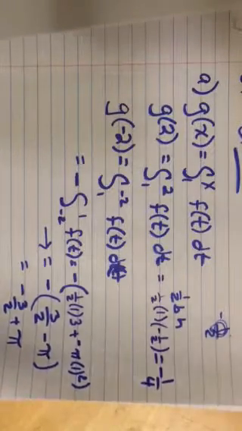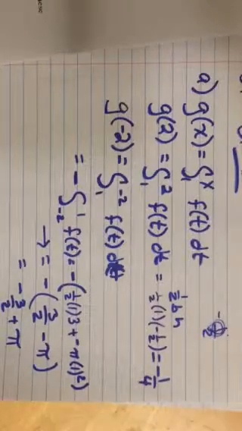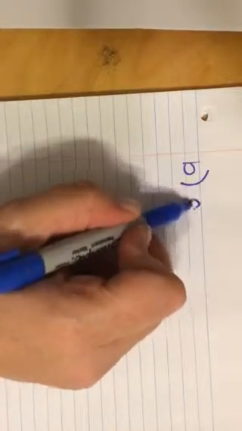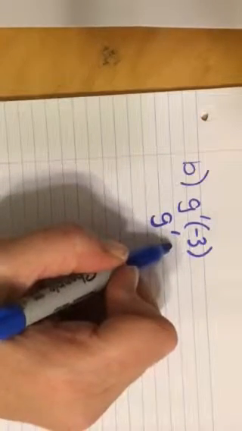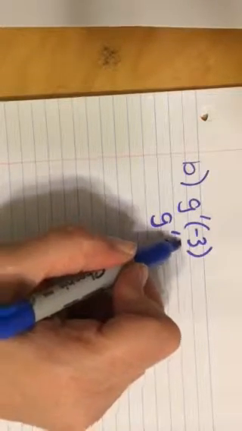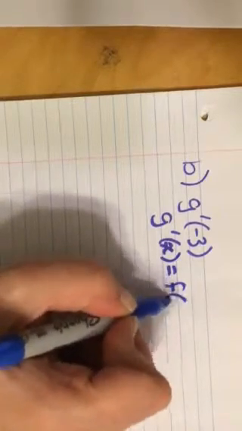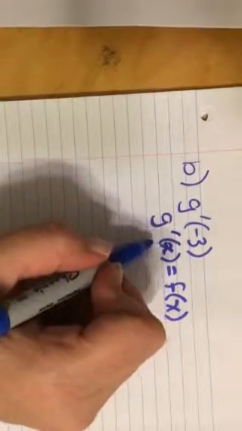So letter B, we want to find g prime of -3 and g double prime of -3, but they're also asking us if perhaps it doesn't exist. Uh-oh, we're going to have to think about this one. So g prime of -3. We need to state that g prime of x equals f of x. So anytime we want a g prime value, all we have to do is look at the f value. So when we look at g prime of -3, that's the same as f of -3.